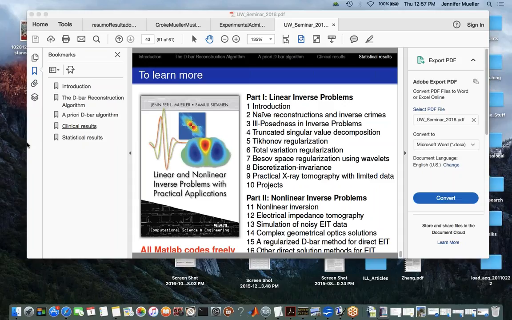Is there any error control, like how many points I need to use to solve the inverse problem? How many what? I'm sorry. How many mesh points I need to solve for the inverse problem, not the mesh for the pixels, but the mesh for the integral equations, for the K-grid? Yeah, we often use 2 to the 7th. 2 to the 7th, okay. Yeah, 2 to the 6, 2 to the 7th.